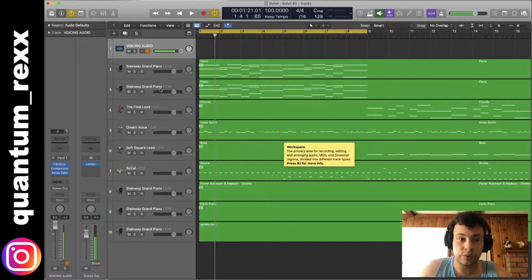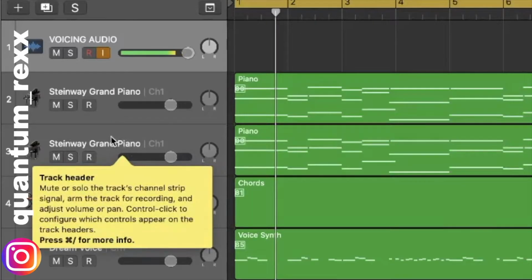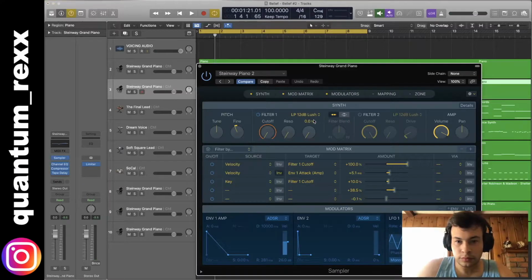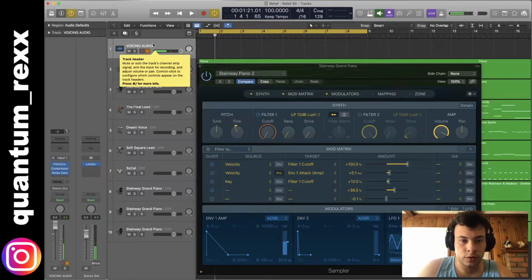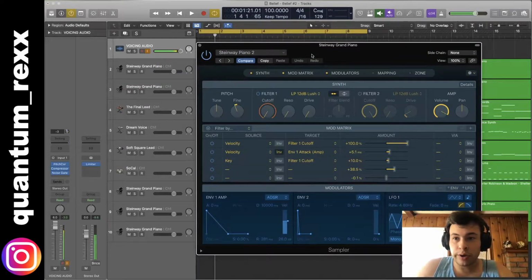What I want to do is change this piano to an 808 by using the sampler. So let's go ahead and do that. Okay, so we have the sampler open. All we're going to do now is find an 808, drag it in, and that'll change the sound from the Steinway grand piano to the sine wave, which is what 808s are made of, that we want.